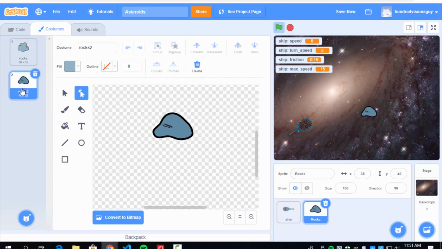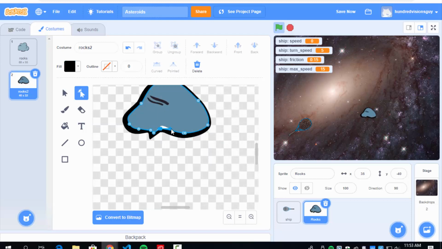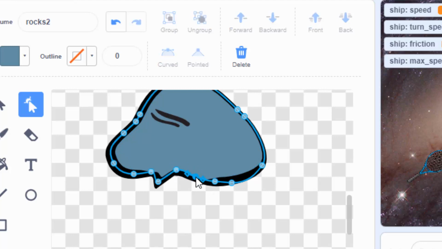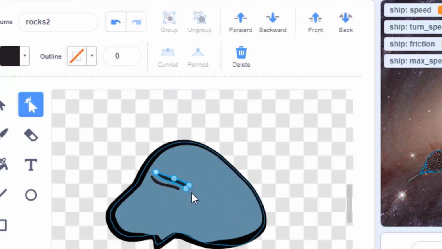And then here we go, we're going to do the small one, and we can add some little detail here, maybe make it more jagged here or there. And there you go. It looks like you can sort of click part of it, and then you can move it around. And now I'm just grabbing this stuff here and just moving it a little bit. There you go. So there's a little bit, and I can just take one of these, Control C, Control V, copy paste, move it around a little bit.